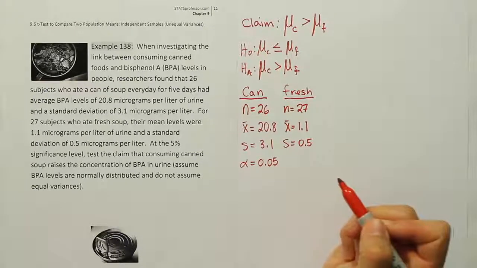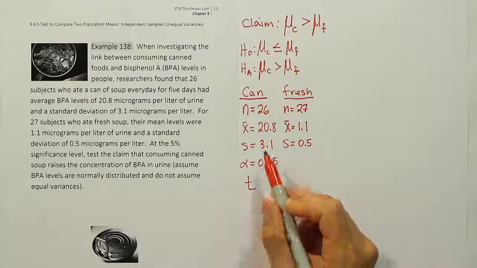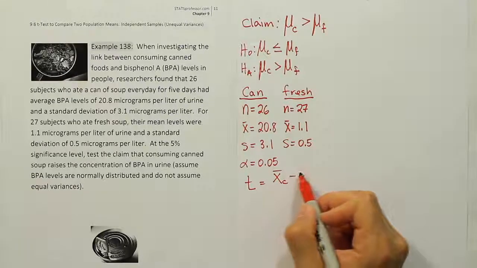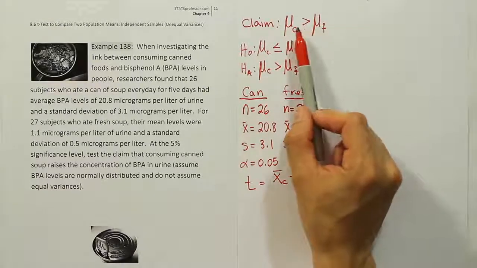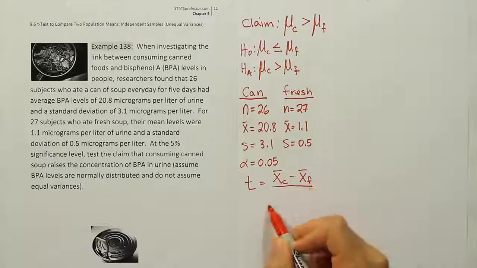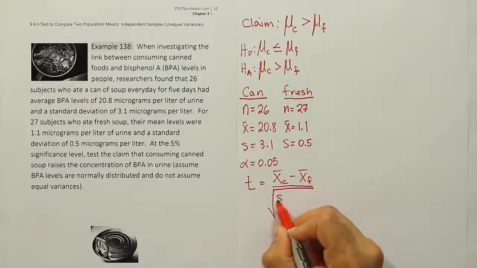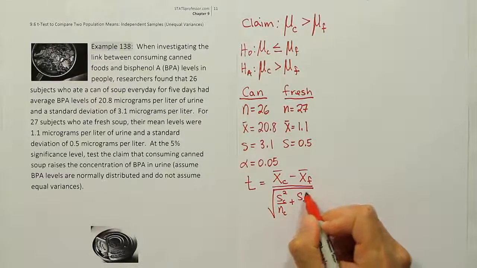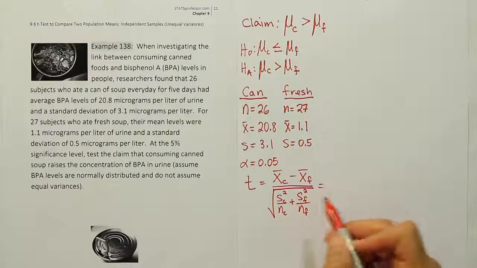All right, from here we're going to take that data and plug it into a test stat formula. Our test stat formula will be T, because it's small sample sizes, and the formula has the following structure here. We'll have the mean for the canned group minus the mean for the fresh group. Why canned and fresh? Because that's exactly how we set it up here, right? Canned and fresh. Be consistent throughout. Then we have the square root here. And the square root's nice and easy because we're not assuming equal variances. So we're simply going to have the standard deviation for the canned group squared over the sample size for the canned group, plus the standard deviation for the fresh group squared divided by the sample size for the fresh group. There's our formula. Now let's put our numbers in.